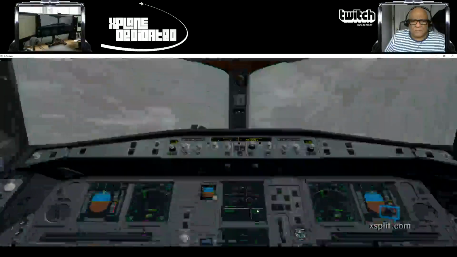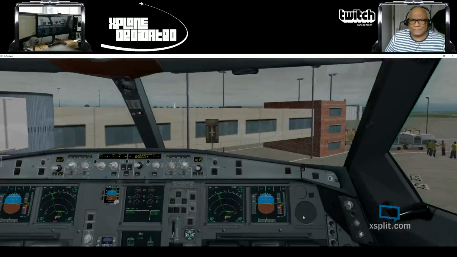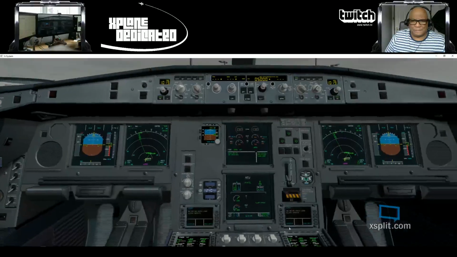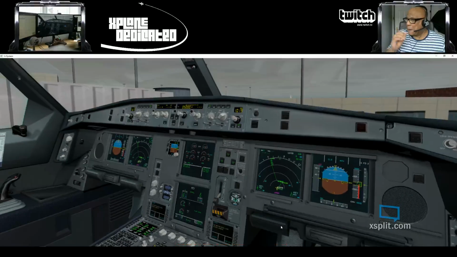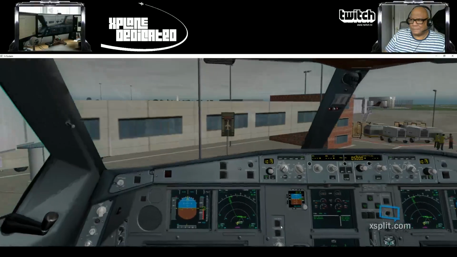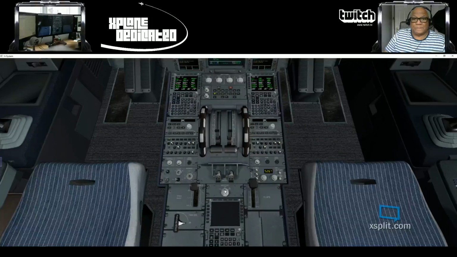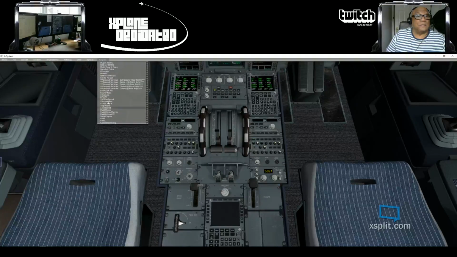And I think we're ready to start engines, if I can find the right camera. Oh no, we need to push back, don't we? Pushback. Plugins.